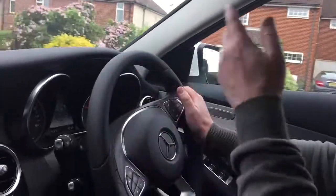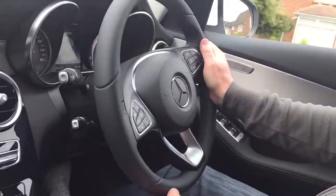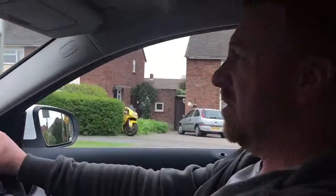And again, Mercedes have definitely upped their game with this new C-Class compared to the ones in the 90s and 2000s. Yeah, the A-Class has been set as the baby now, and they've let this one go. Pretty similar to the S-Class until you look at the features. But for the features, lovely steering wheel controls up and down, gives you all the information about how many miles to the gallon you're getting and all that lot. All the toys that you'd possibly need.